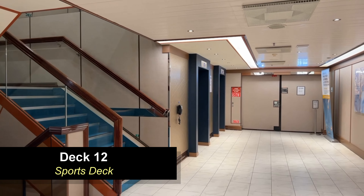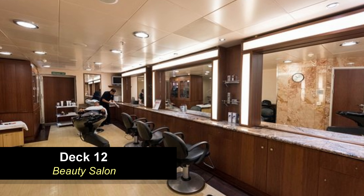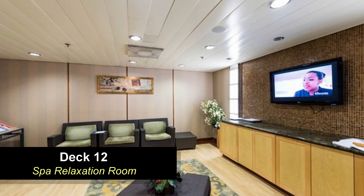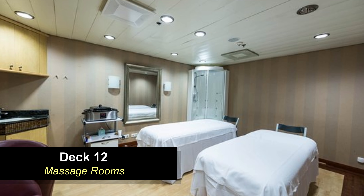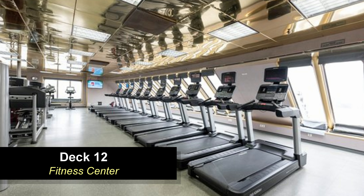Moving around through the wraparound of the atrium, you're going to turn into the elevator lobby and find your spa entrance here. At the time it was closed when we visited, but here's your check-in desk, as well as a beauty salon and the spa. There's also a spa relaxation room where you can wait for your appointments, as well as some treatment rooms including the massage rooms.